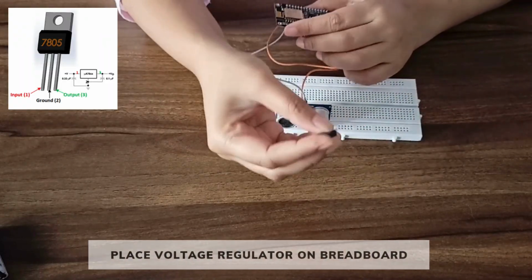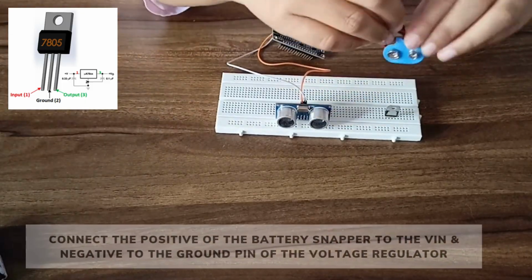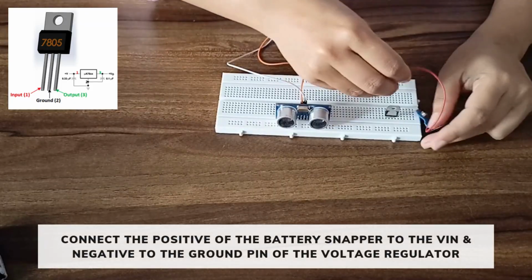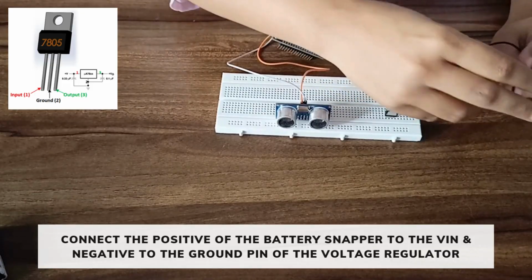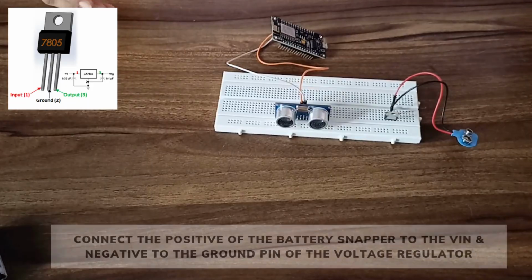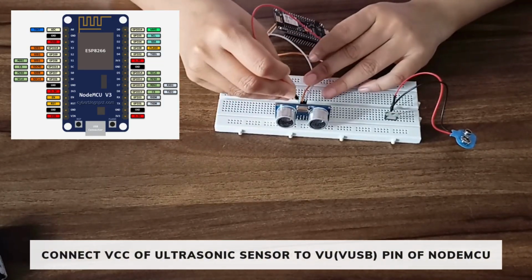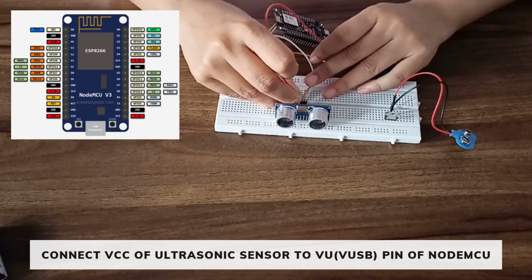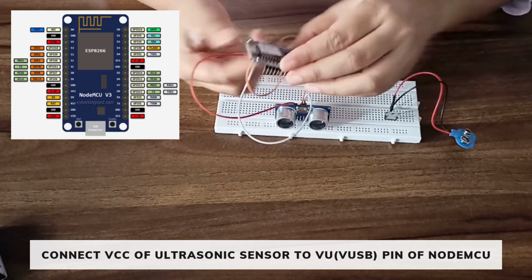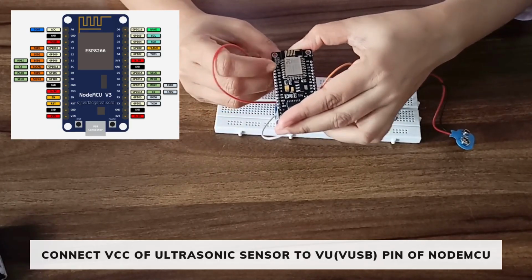Now place the voltage regulator on the breadboard. Take the battery snapper. Connect its positive to the V-in pin of the voltage regulator and the negative to the ground pin of the voltage regulator. Then connect the VCC pin of the ultrasonic sensor to the VU pin of the NodeMCU, this one, VU pin.